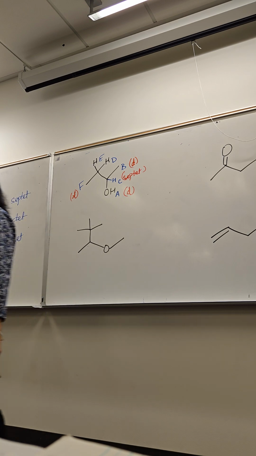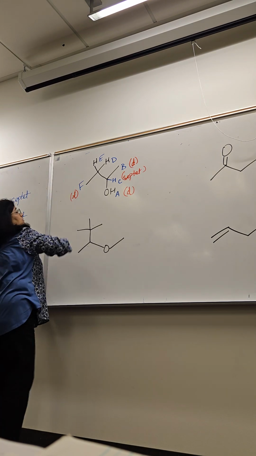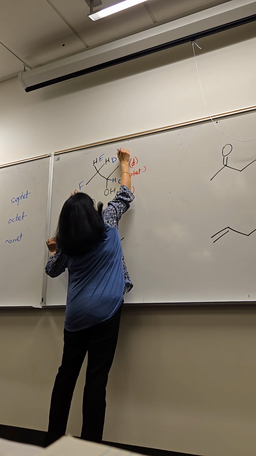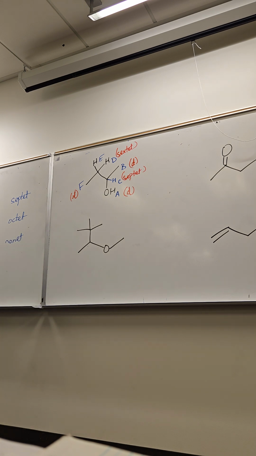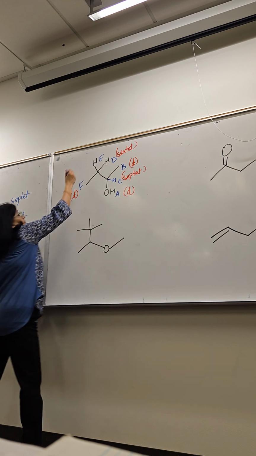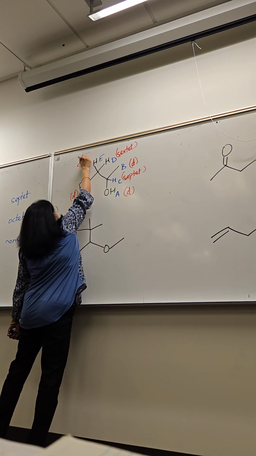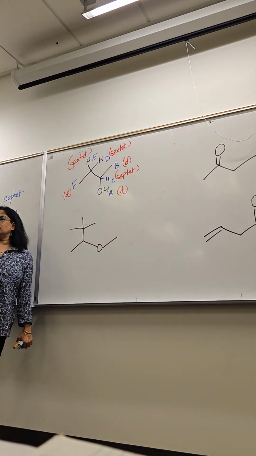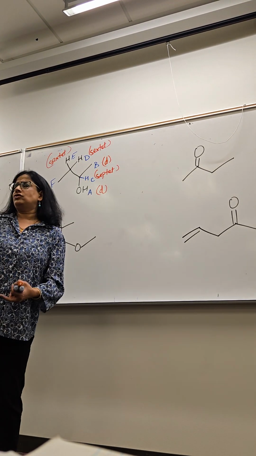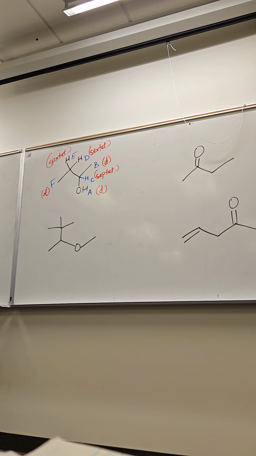So what is the multiplicity for D? What's the total number of H's? 3 plus 1 is 4, plus 1 is 5. So do you agree? At least that's our expectation. We're only writing our expectations here. Then what about E? What do you expect for that? Same. Okay. Is everyone okay? Let's do this faster, guys, because I want to finish this today so that when we come back on Wednesday, we actually look at spectra. We try and analyze actual NMR spectra.